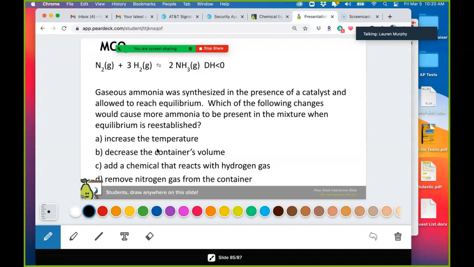So first things first, D stands for delta. My triangle didn't transfer over. Delta H. So when they say delta H is less than 0, they're telling you delta H is negative. Well, delta H being negative means this process is exothermic. That's what they're trying to tell you. So when I see this, the first thing I would do is put heat on the correct side of the equilibrium arrow. And if it's exothermic, the heat will be on the product side of the equilibrium arrow.